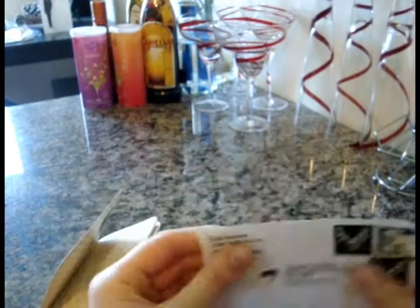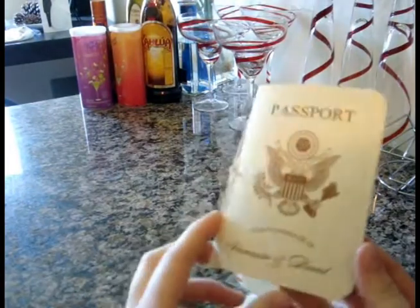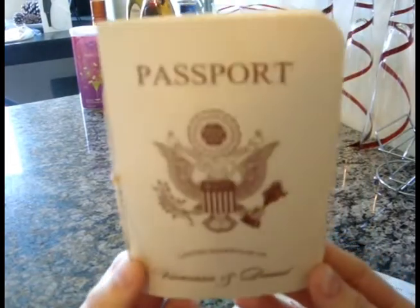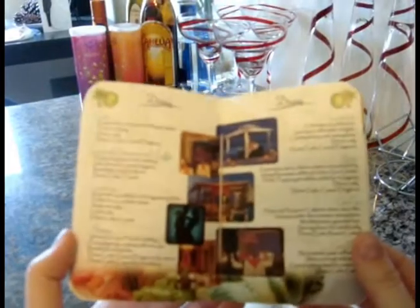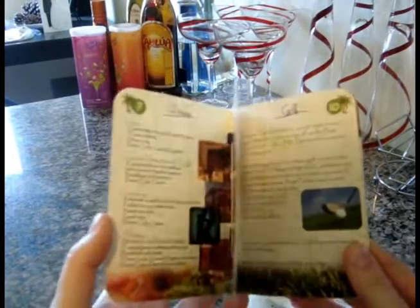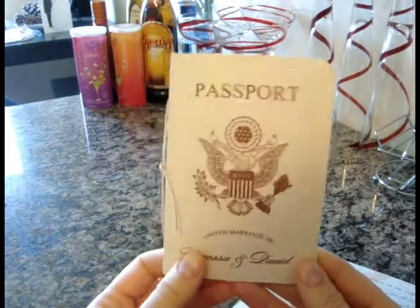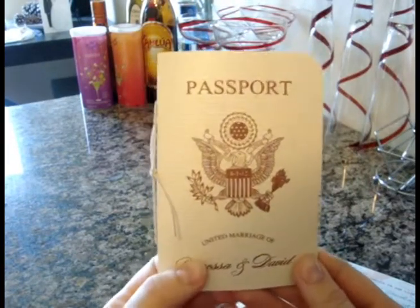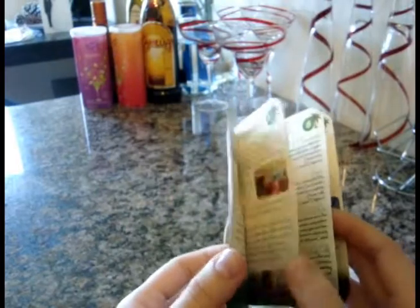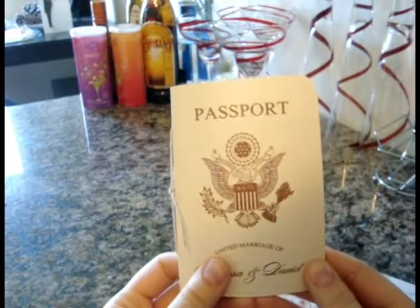This template was made in Adobe Illustrator and all graphics are at least 150 DPI, so it's very high quality and looks professionally made. A lot of our guests could not believe we designed and printed it ourselves — they thought we'd ordered it professionally. It actually helped convince some guests to come, because when they saw the effort and information we put in, they got excited and booked with us.